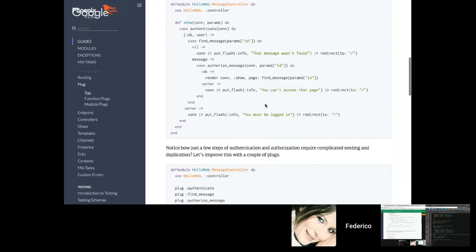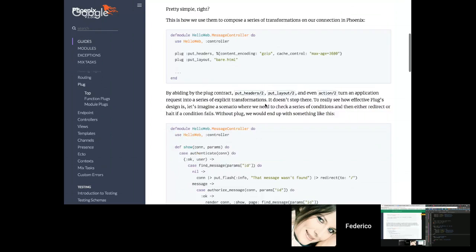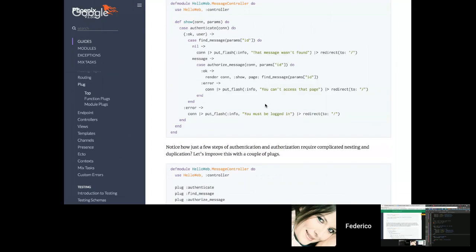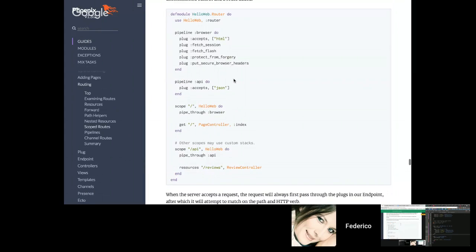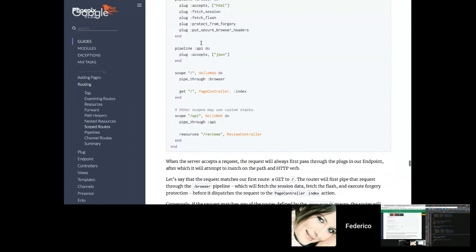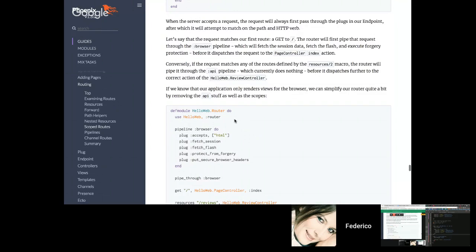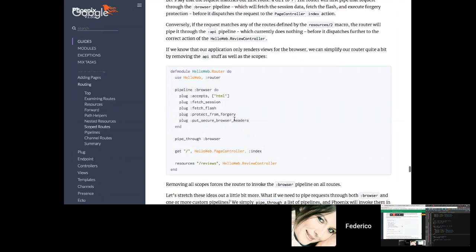There are two different kinds, the function plugs and the module plugs. So we are right here. I'm not sure that we need this code here. We may want to skip over some of this. It's basically just talking about how pipe throughs are used.